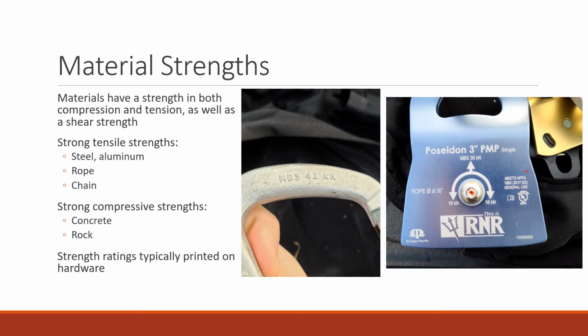Then you'll also see a note there, meets NFPA 1983 general use. This means it's in compliance and has been tested by Underwriters Laboratories, that's the little mark there, that it meets all of the given standards from that NFPA spec for that strength rating. So there's general use, there's technical use, and then there's escape. Escape is much less common. That's only on some ropes and a couple descent control device type things. You'll see general and technical for most other stuff.